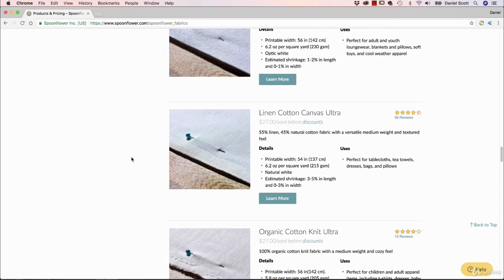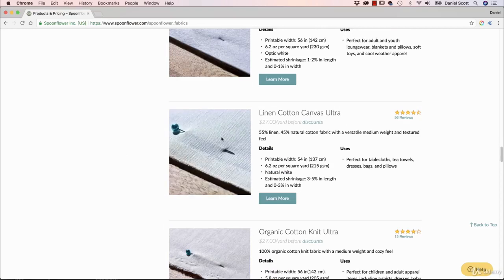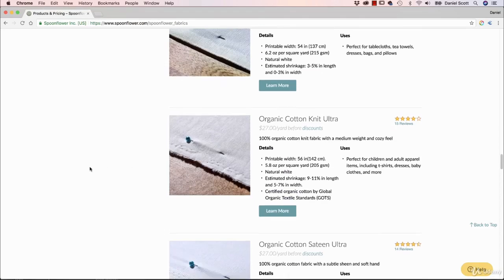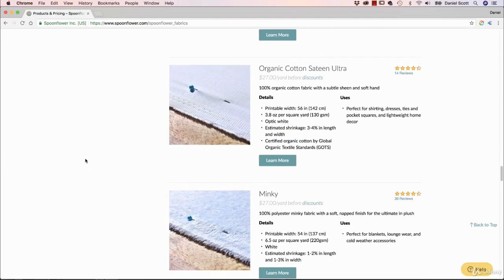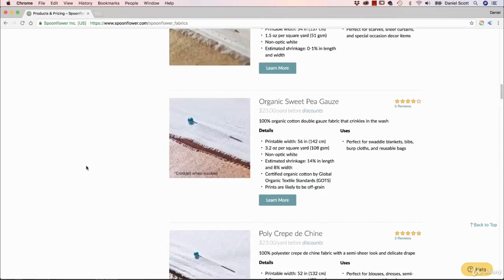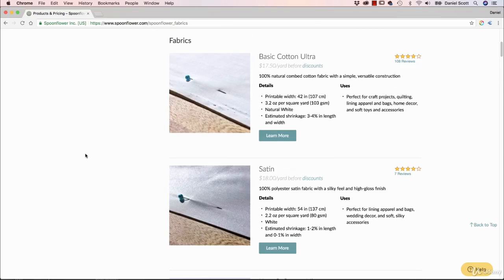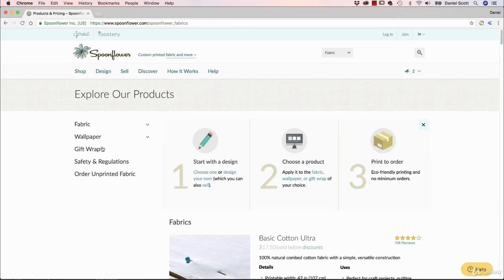That's what I've got in front of me here. It just gives you like a tiny snippet of all the different fabrics, so you can get a feel for them before you order them. And yeah, it's great having your own stuff. Turn it into cushions, fabric coverings, wallpaper. Wallpaper I like, that's the one I do the most. But like presents for gift wrapping. Okay, that's it from Spoonflower.